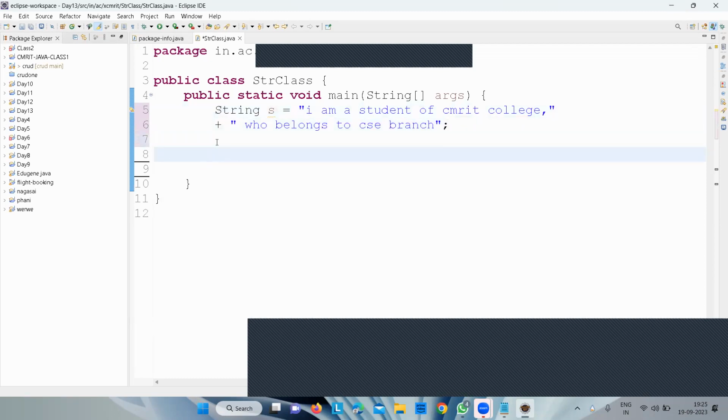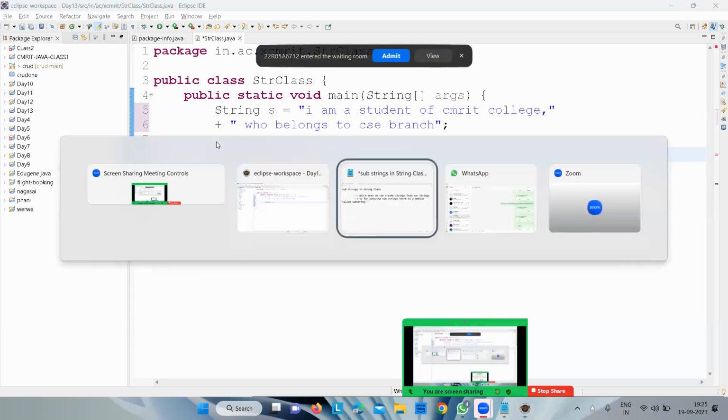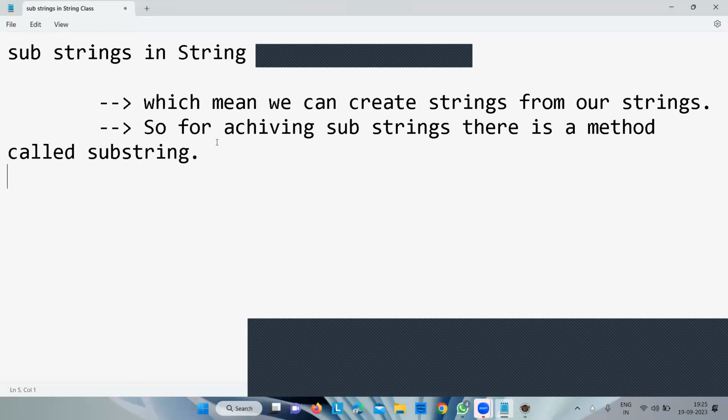So for getting substrings, I can store it in a string h. See, there are two main methods. One is substring of index.